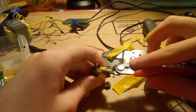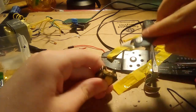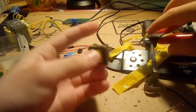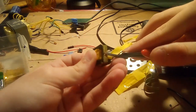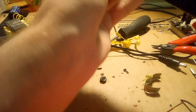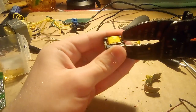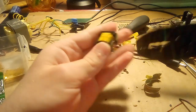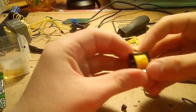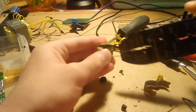Let's remove this tape, or whatever this is. It's probably a tape of some kind. Yeah, that will work. Doesn't have to be all the way removed, just cut along the edges. Now we can split apart the ferrite core using this one. Pop it open. That's the seam. Now it should split. Oh, okay. That works too. I guess we can just destroy the ferrite core instead of just separating it.